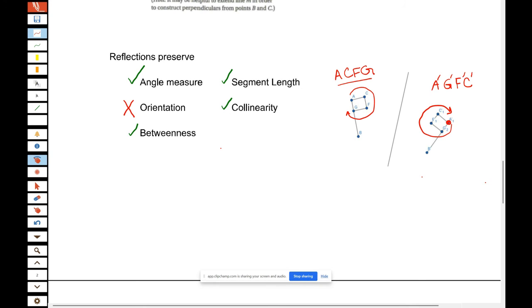See how they are not in the same order? That is a change in orientation. If you start with a point, go around clockwise, and start with the same one and go around clockwise, and you get them in a different order, no matter where the first one is, that is reversed orientation. So a reflection reverses orientation. Okay, that's why when you look in the mirror and you're wearing a t-shirt with letters on it, they look flipped around the wrong way.